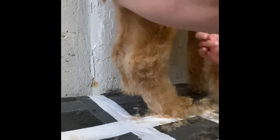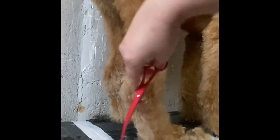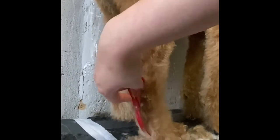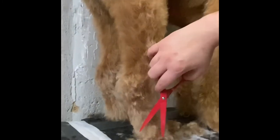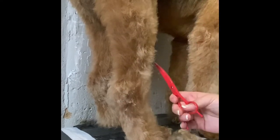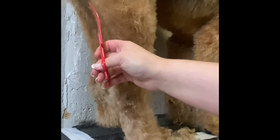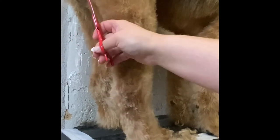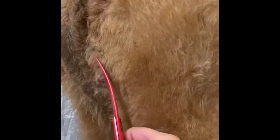Sit down, buddy. We're just going along the edges here, just taking off the little stray hairs. And we're gonna trim his foot while it's on the table for him. Bless his little heart. He's so sweet. He's a sweet little guy. Still, buddy. Be real still.